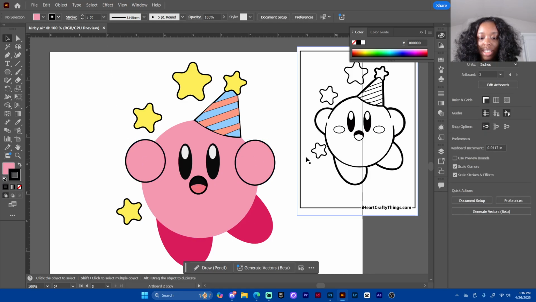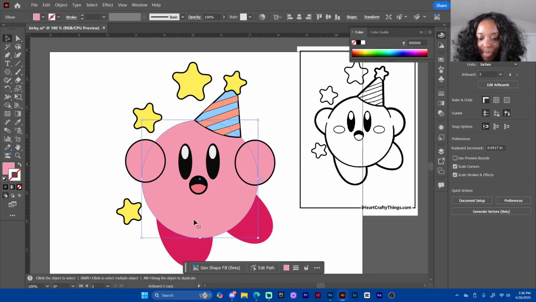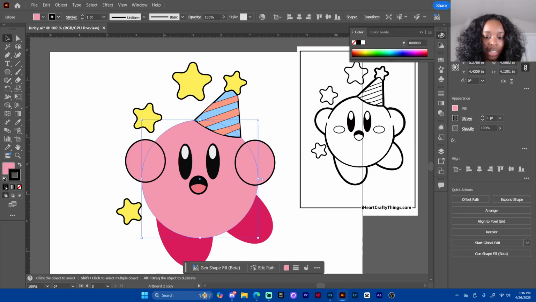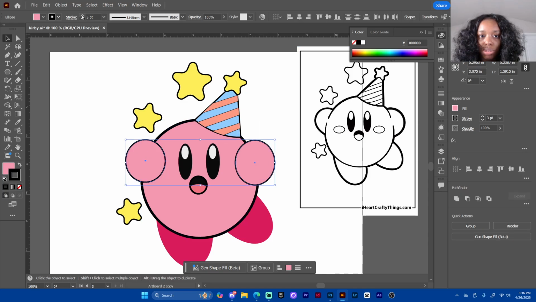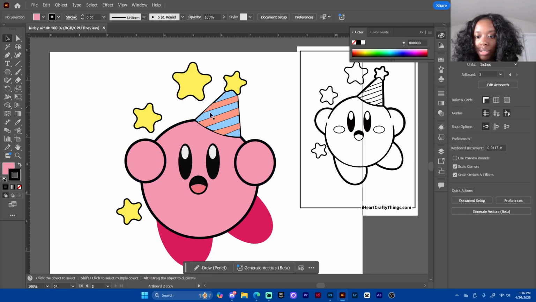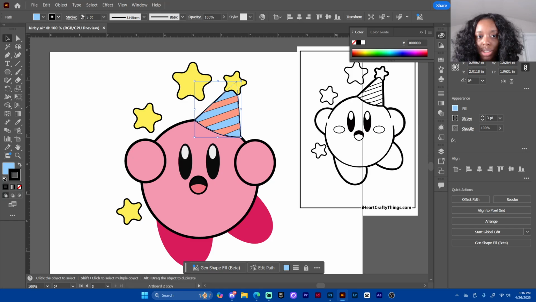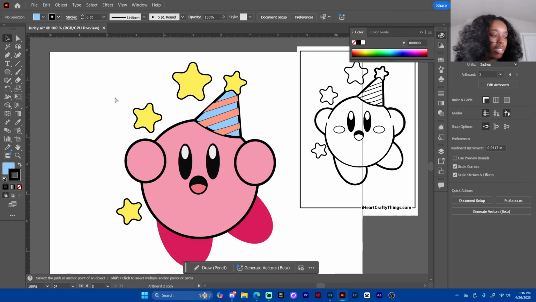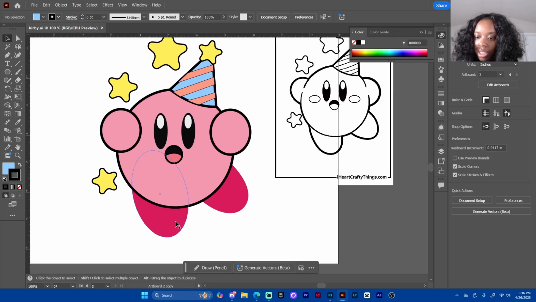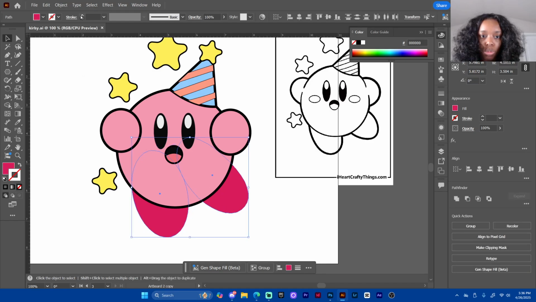Okay, now you can see this is not looking right, but bear with me. I'm going to make it 3. Come on. I might want to make it thicker. Let's do 6. All right, we'll do 6 for all of those, and even for the blue on the hat, I'll do 6 with that as well. Okay, that looks good. Again, we'll fix the overlapping part in a minute. Let's see, for the shoes, I'm going to do 6 for that as well.